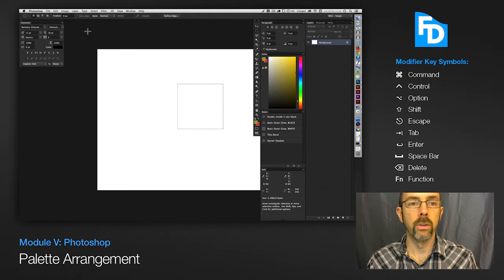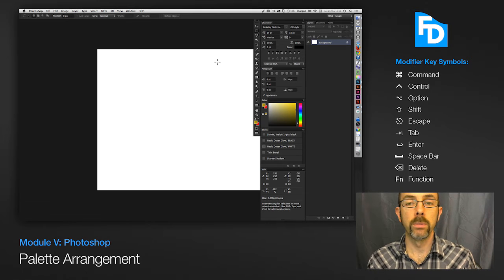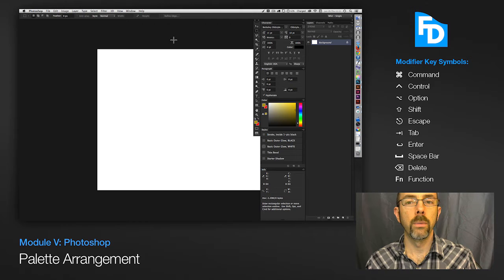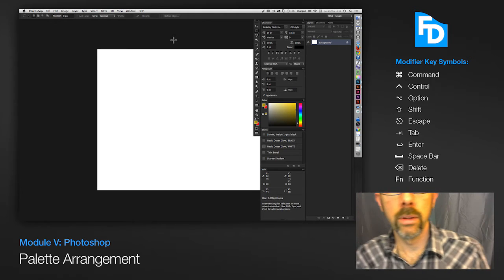All these things are terrific. They work beautifully. Now, the last thing I'll say about your workspaces is that a really good way to go about creating a workspace that's tailored to the way that you work, if you've never done it before, is to pull them all out onto your screen. Get every single palette out, take them out of their groups, and you might need to make them as small as you can just for the time being so that you can get them all onto your screen. Go into the window menu, make sure all of these are clicked on.